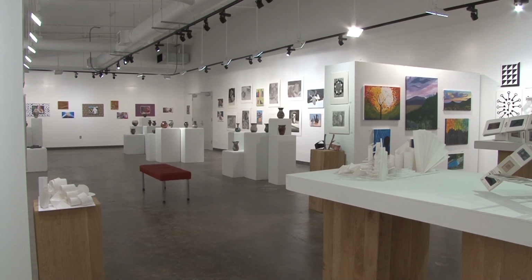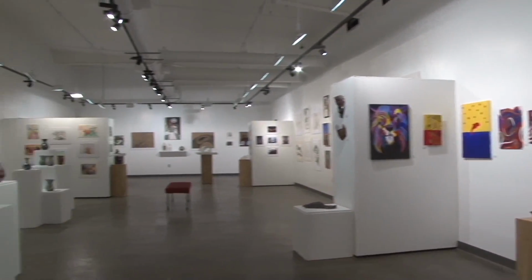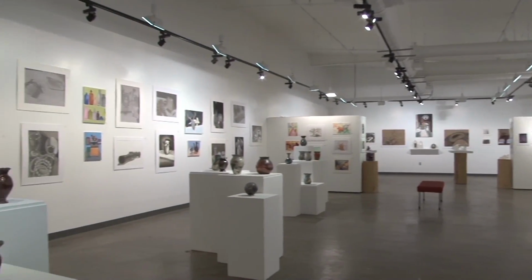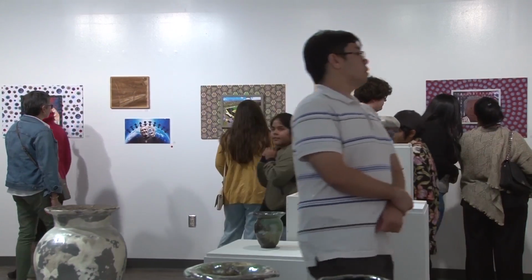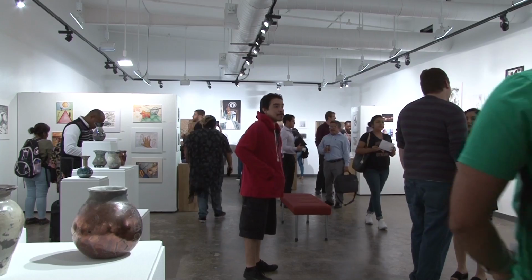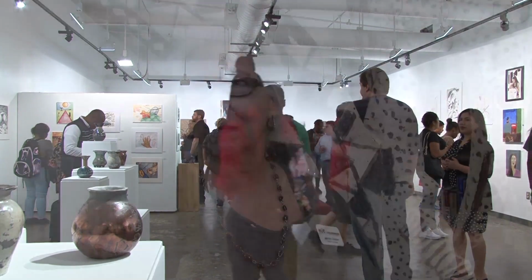And it's actually part of the curriculum for all of the studio art classes that it's a participation grade to prepare one work out of whatever studio class they're taking for exhibition in the show. So it teaches them lots of things that aren't necessarily about making the art, but correctly presenting it, how your work gets handled by others when it's going into a show, and those sorts of lessons.